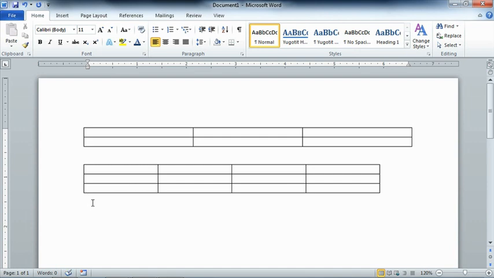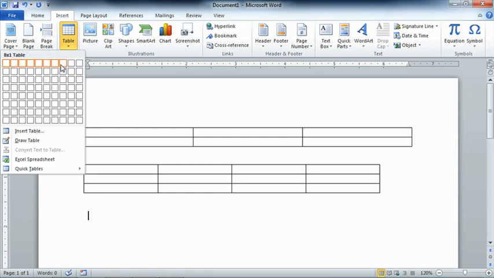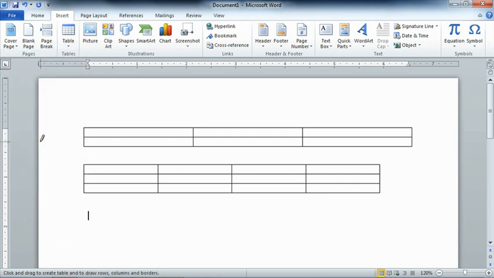Let's keep going. Let's click below the table, press Enter, and I think you have this part figured out already. Back to the Insert tab, back to the Table drop down. And this time we want to talk about drawing a table. Go ahead and give that a click. And what I'll tell you is that this one gets to be a little confusing for people.